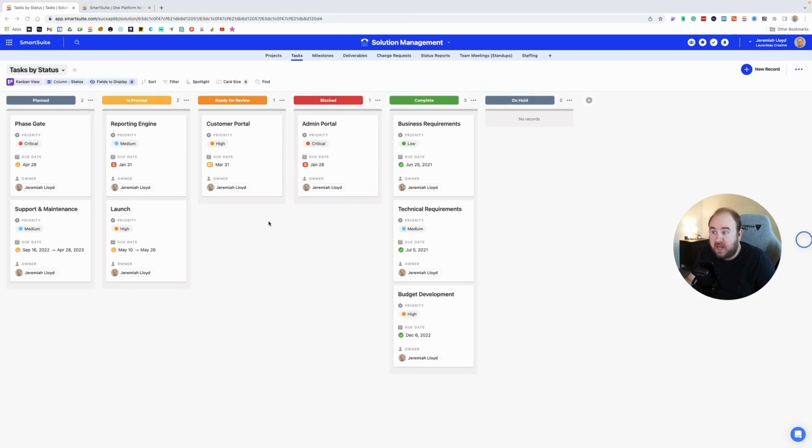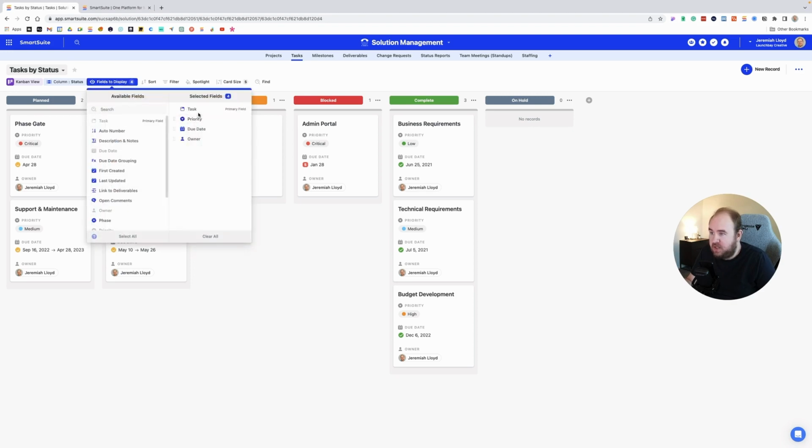So here's one thing I want to show you how you can customize your work even further. So if we look over here, we have this fields to display button. And if we click on this, we can show over here or not show whatever we want out of those data sets or out of those fields.